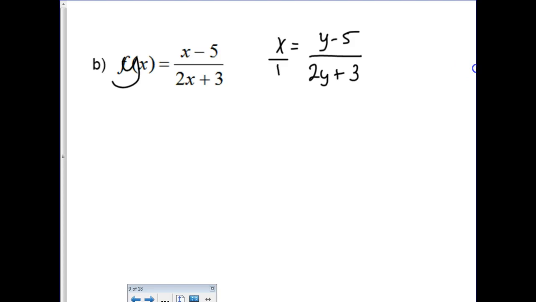But all of your algebra is trapped in a proportion right now, and there's more than one y in the problem, so this is one of the problems where you have to kind of free up the algebra by cross multiplication. So I'm going to multiply both sides by 2y plus 3. So right here, this diagonal is 2xy plus 3x.